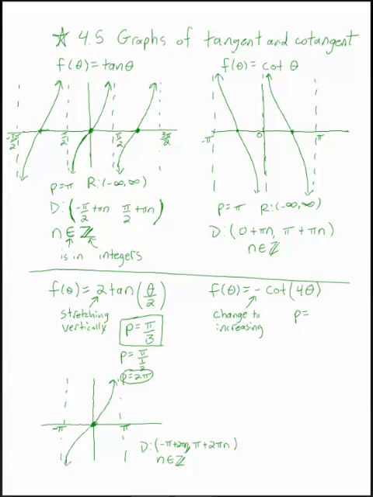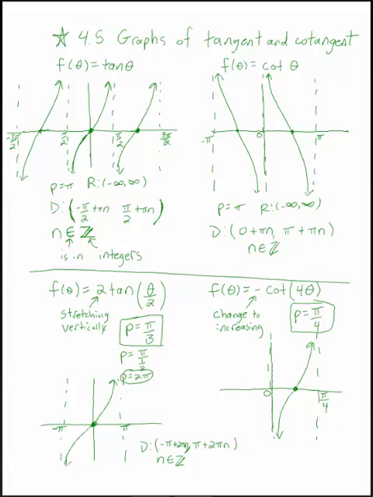So the period equals pi over b, which is pi over 4. Can't reduce that at all. My period's just pi over 4, 45 degrees. Okay, so let's get a sketch going. So again, I'll sketch a cotan graph, but instead of decreasing, it's going to be increasing this time. Okay, so there's my sketch. And since the period's pi over 4, that first asymptote's going to be at pi over 4.